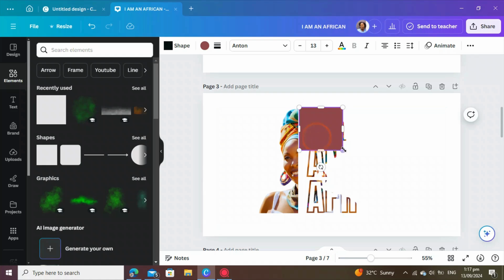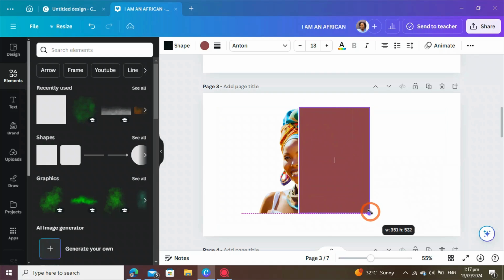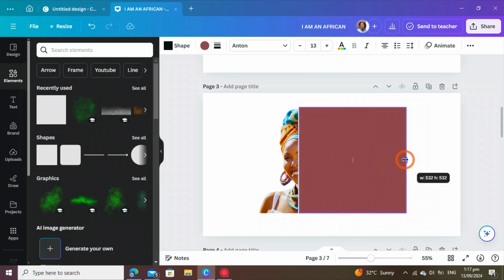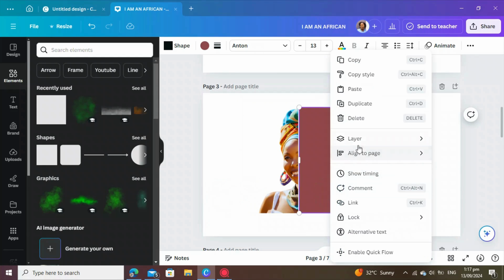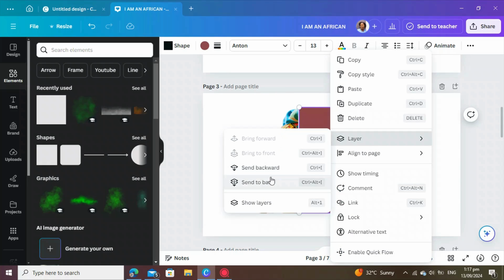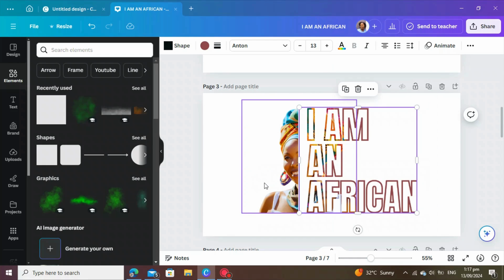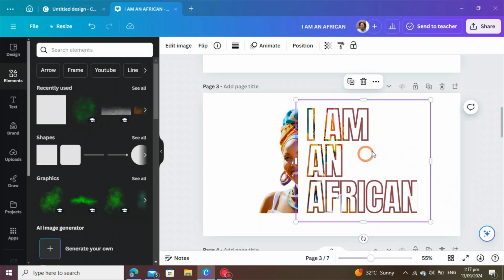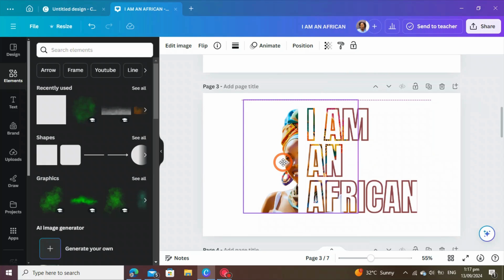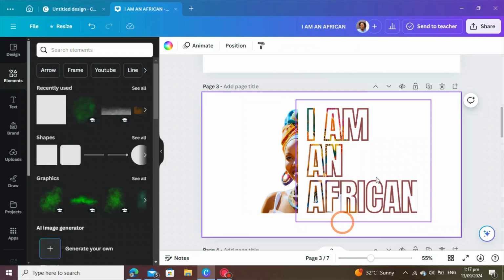We're gonna put it here. Let's just add like that and then bring it like that. So we're gonna just need to put it at the back, send it back like that. So now as you can see, it's nice. You can see that it is coming along alright.